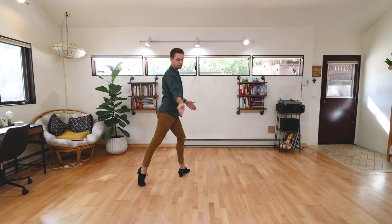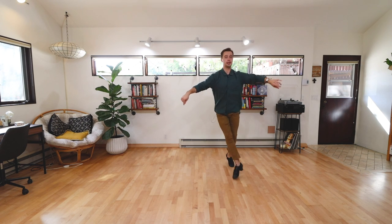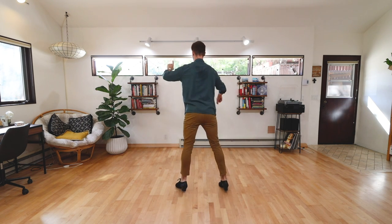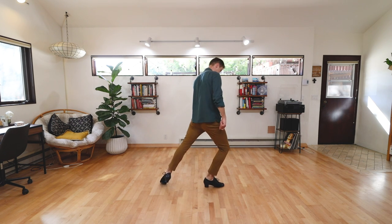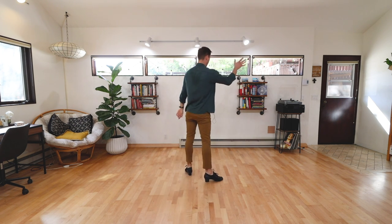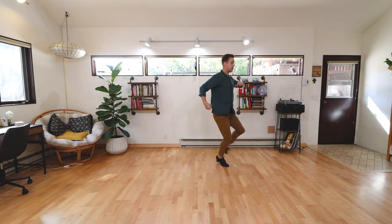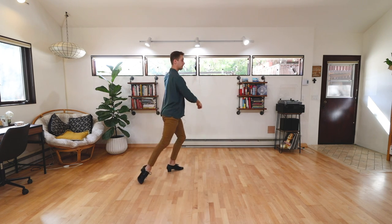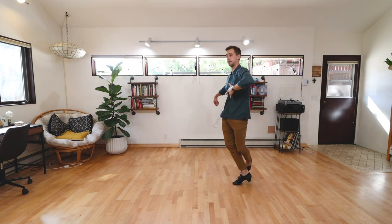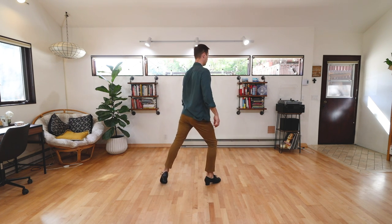All right, now from here, we're doing 5, 6, 7, 8 circular traveling voltas. So I go 5, 6, 7, and then 8 is gonna be Botafogos. 8, okay? All right, so one more time, let's do Botafogos to the right. 1, 2 to the left, 3, 4, then we go 5, 6, 7, 8, Botafogos, okay?